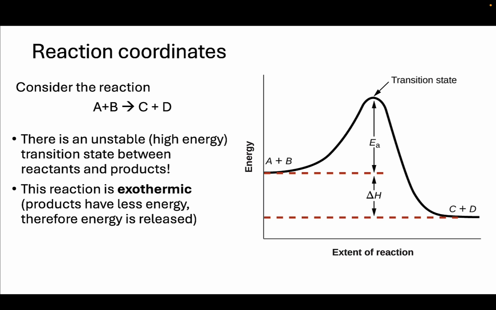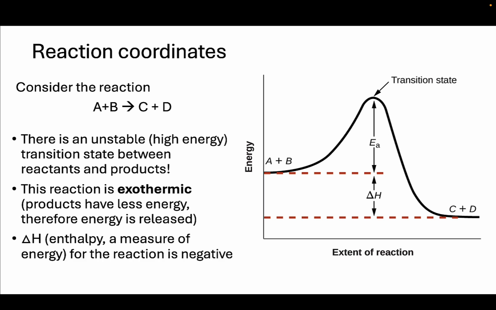We can see the energy on each side, and the final energy is lower than the initial energy. In every case, whether it's exothermic or endothermic, spontaneous, whatever, we still have a higher energy transition state that we must overcome. Even though this releases energy, the transition state is still the highest energy point between the two. We can measure the enthalpy change for this reaction, if this was measuring enthalpy, by the difference between the reactants and the products. And we can measure EA, the activation energy, as the amount of energy it takes to go from reactants to the transition state. These are both very important characteristics to know from a reaction coordinate.